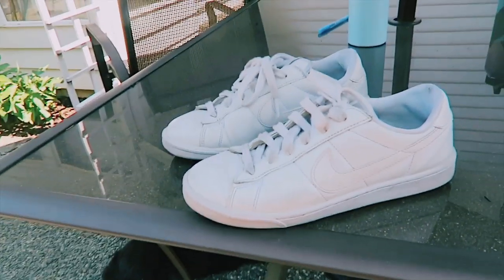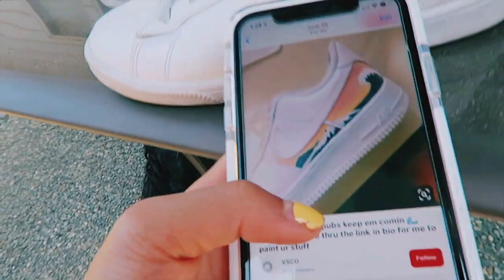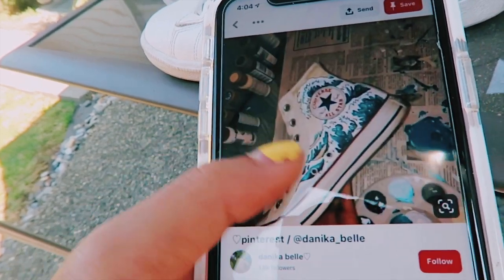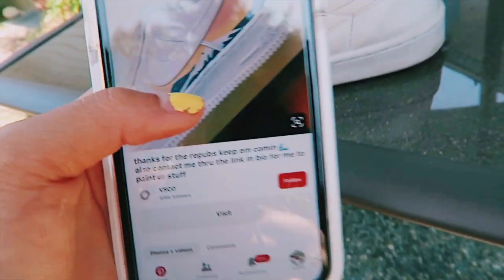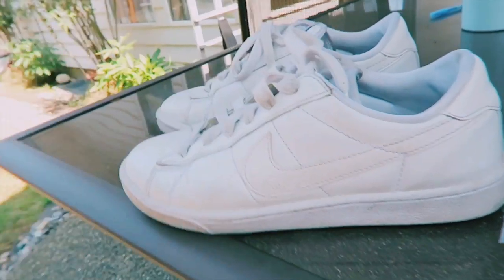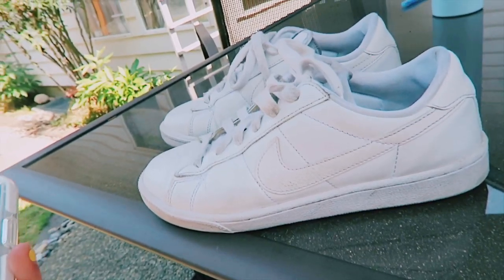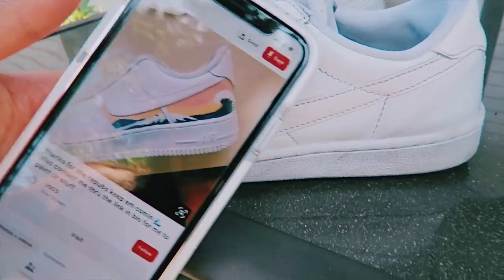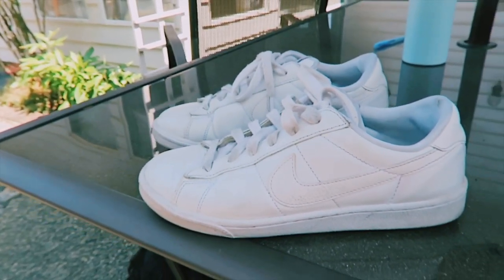And this is my inspiration, folks. Kind of inspired by this photo I found on Pinterest, but then I want it to look a little like combined with this one, but then it's gonna have a pink background. I really wanted Air Force Ones, but I couldn't find any and I didn't want to paint on my Air Force Ones. And so I thrifted these. So I'm going to attempt to paint this here and hope that it looks beautiful. Okay, let's get started.